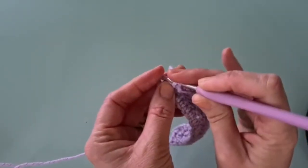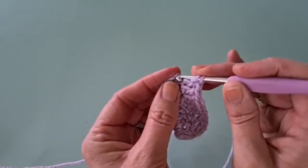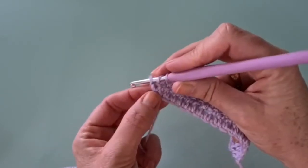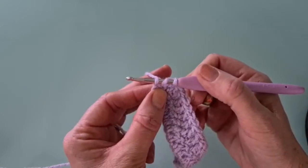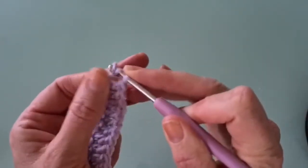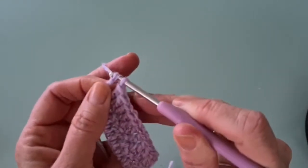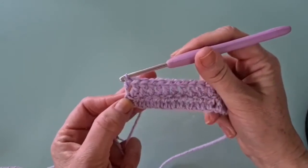Okay, and it might be a little bit fiddly, but persevere. Again, it's not working for me, so I'm just going to go in. Okay, and you've gotten into the top of the stitch. Okay, and now you're going to finish that treble. Yarn around your hook, through the 2 loops, like so. Yarn around your hook, through the 2 loops. It's wanting to do its own thing. So this is what it looks like.